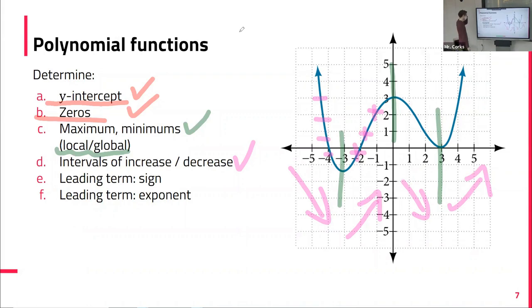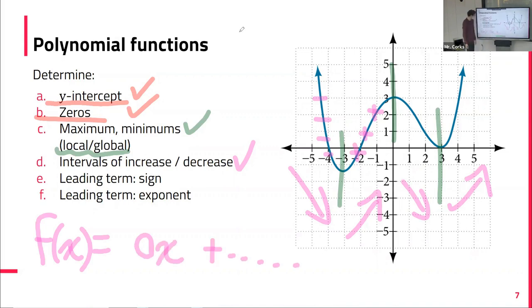All right. Last thing, we'll talk about the sign. So this function would be some f of x equals ax to some exponent plus ... So the leading term here. Our coefficient a, is this going to be positive or negative? Based on what? All right, so the right side is going up like this. So it's positive. That's the only way that could end up going up like that. Coefficient is positive. What do we know about the exponent on this?